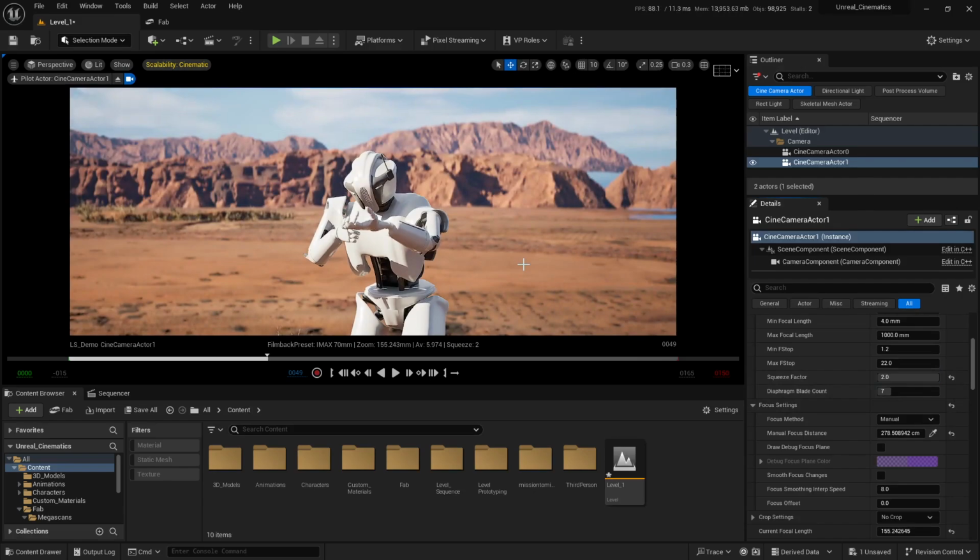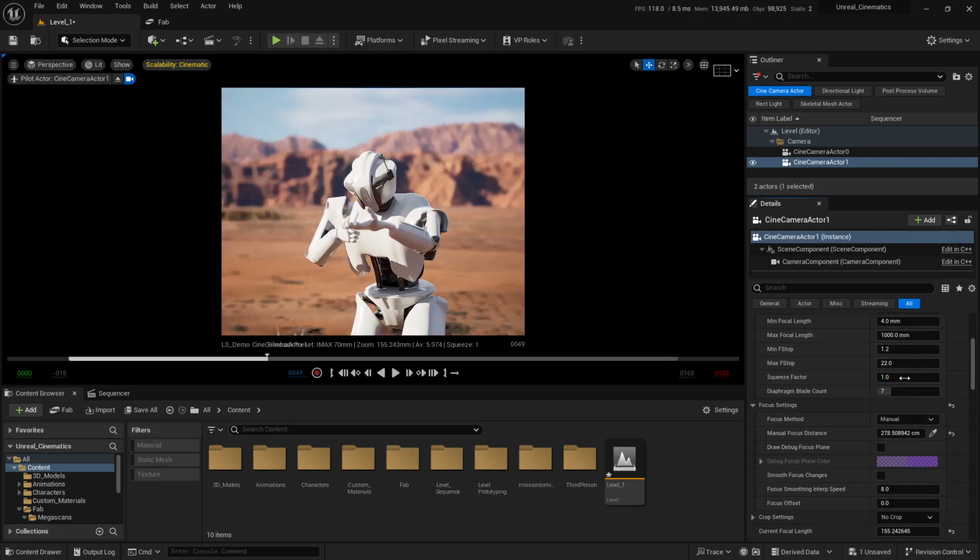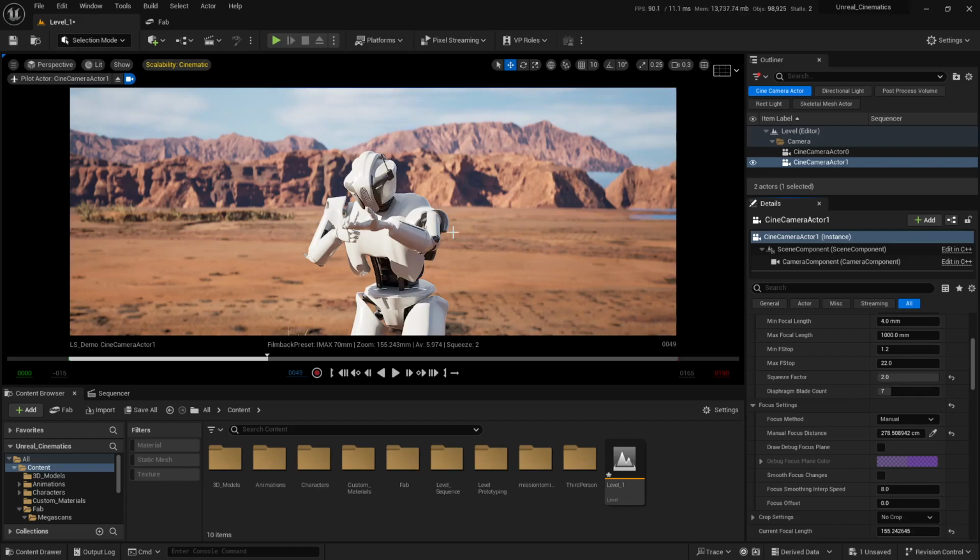Okay, this is actually Unreal Engine's way of mimicking the anamorphic lenses. For example, if we set the squeeze factor to 1, at this point the opening of our lens is spherical. But if I increase the squeeze factor to 2, now we have the anamorphic opening, or an oval opening, of this lens. So this is Unreal Engine's way of mimicking the anamorphic lenses. Anamorphic lenses come in really handy if you're looking for something very cinematic or a wide field of view, especially for landscapes and exteriors.